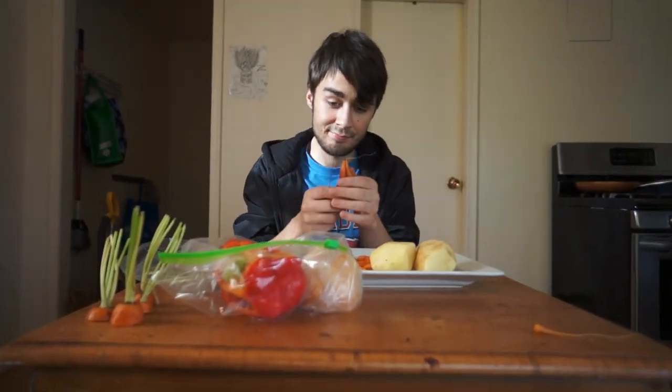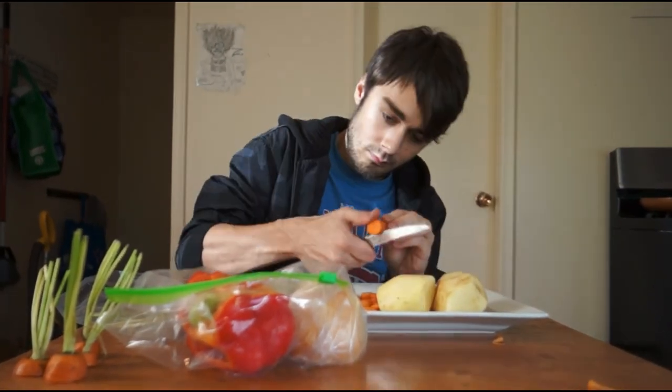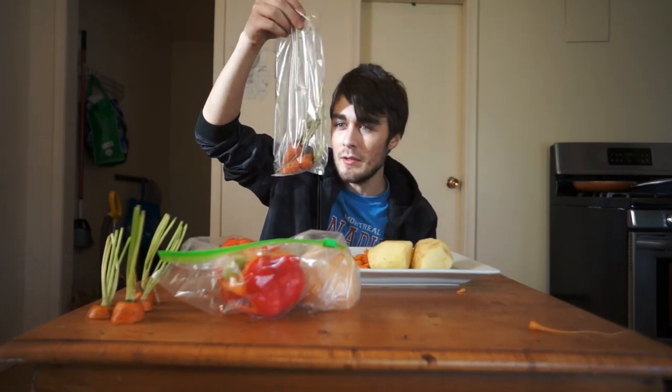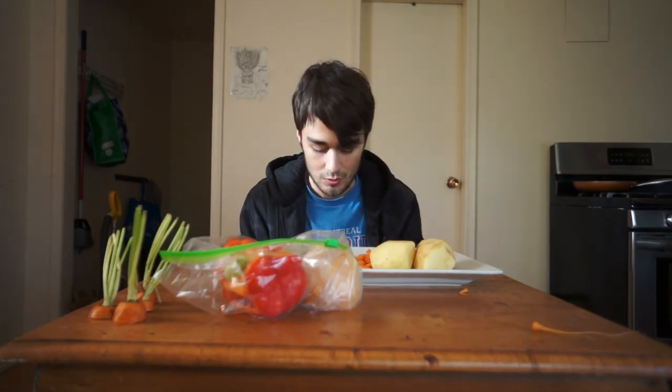Two more! Boom! I got my carrots cut. I want to save two of them at least for something else maybe. We'll see what these go for. But they're perfect sizes to use for a different meal of some sorts.